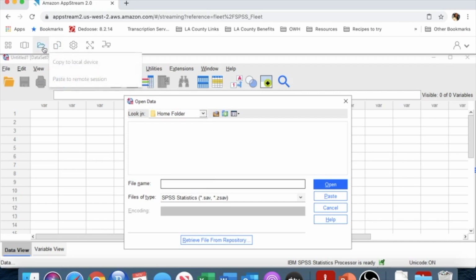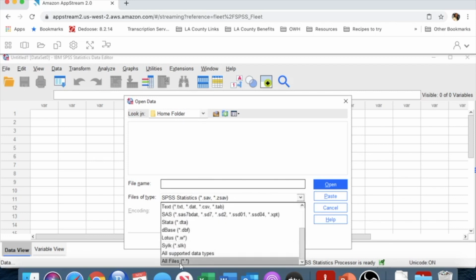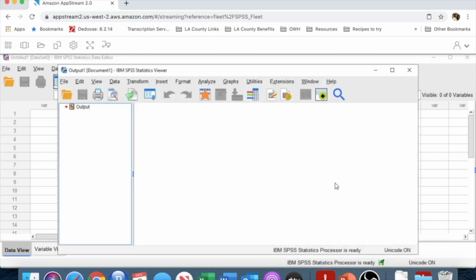Because that's where we just saved it. And then, because it saves not correctly for some reason, you have to go to all files, and then your data set will show up. So I'm gonna open up the lab 1. Okay, so then I press open.